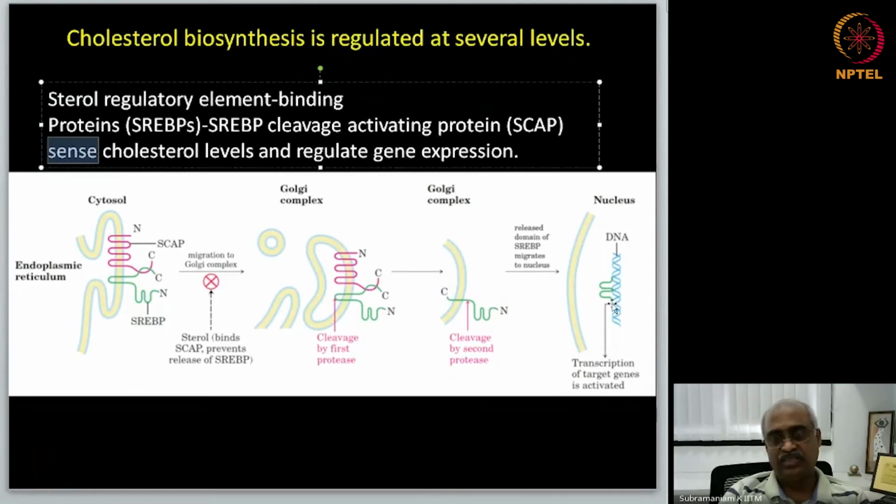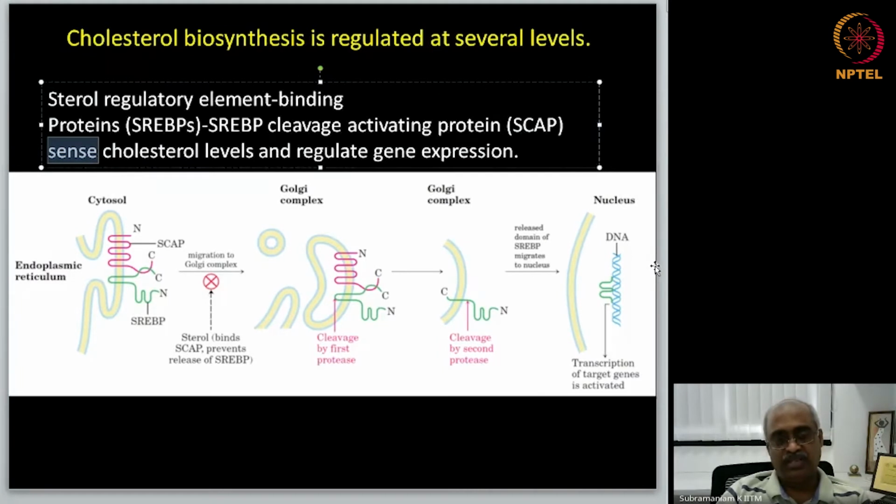And this translocates into the nucleus and binds to transcription factors, and this directly binds to the DNA where you have these sterol regulatory elements. These are specific DNA sequences upstream of the coding sequence of the cholesterol biosynthetic enzymes. So essentially the promoter region of those genes. It binds there and activates transcription of those genes, and ultimately by translation you are going to have the biosynthetic enzymes that then catalyze the biosynthesis of cholesterol.